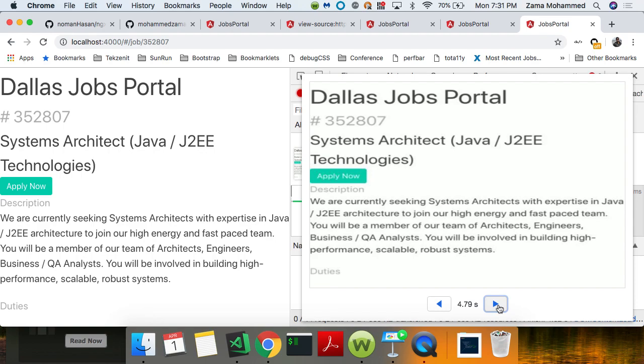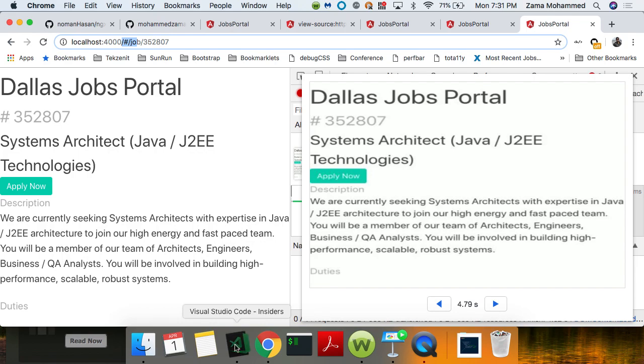Right? That is because your server cannot understand this hash in the URLs. Neither your server can understand it, nor your search engines can understand it. The router understands it, but the server, the Node.js application server where it's running, it cannot understand it. Any server language like .NET or anything cannot understand URLs with hash or hash bang. So you need to make sure that you don't have it so that even your search engines can understand it, right? If you are creating an application for customers, then you have to make sure that you remove it.